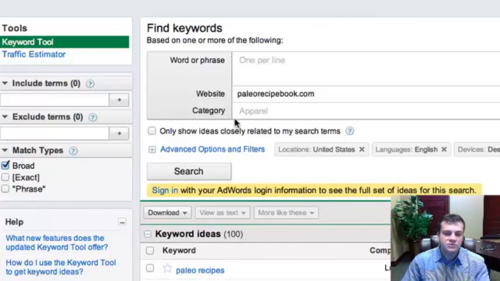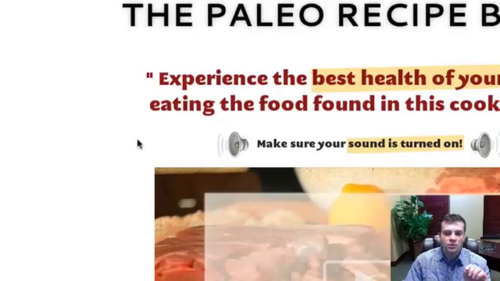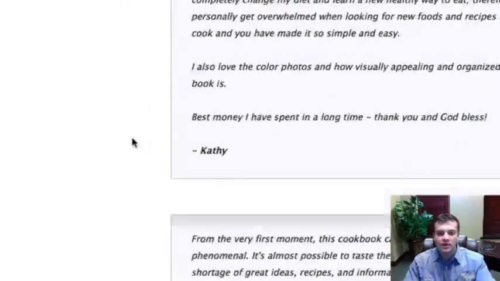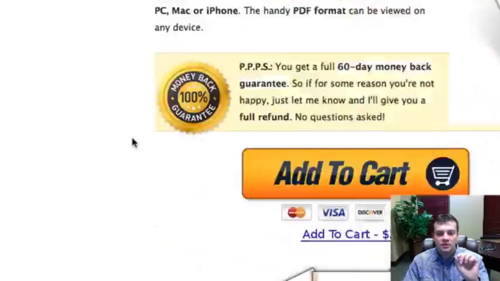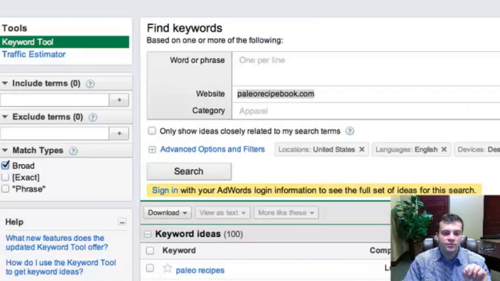Yes. All right, so instead of going after a word or phrase like a keyword, I'm actually pasting this website here, and based on this website, what this keyword tool is going to do is scan this website from top to bottom. And it's going to tell me, based on these keywords and what this site is all about, what my marketplace is like for that particular product.